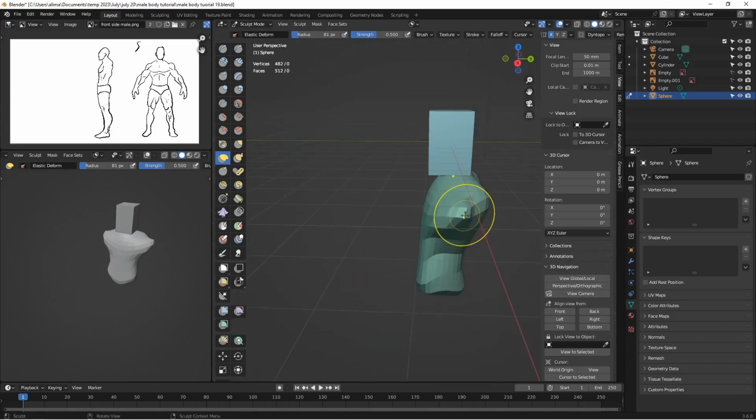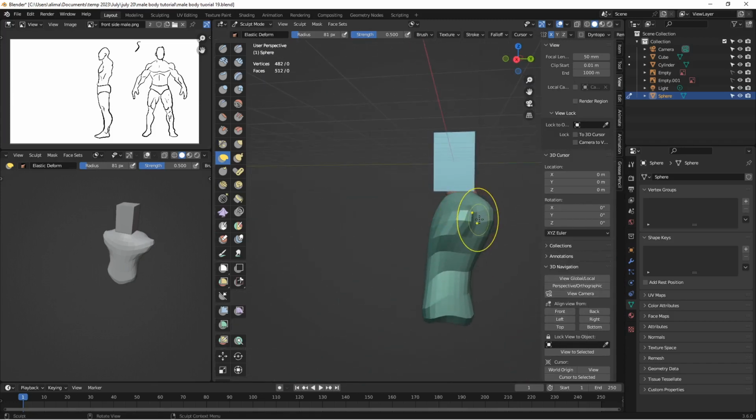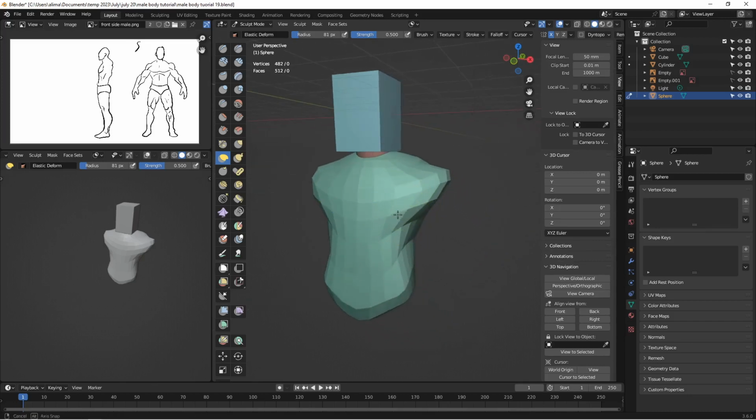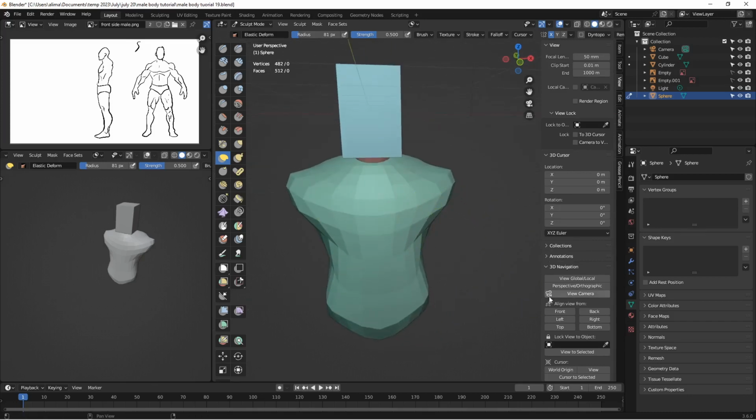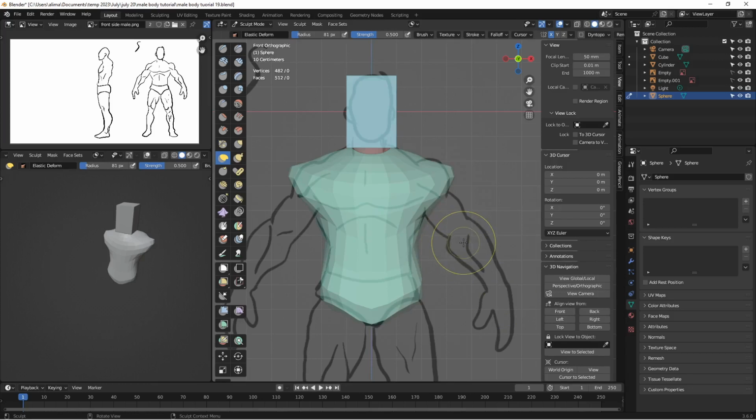So what I did there is like the shoulders, basically where the arms come out of the shoulders, right? Pretty much where your arms actually go. If you're thinking of the front, the side, the back, they actually are pretty lined up towards near your back. All right. Holding shift, holding the middle mouse button to rotate. I'm going to go back to front view.